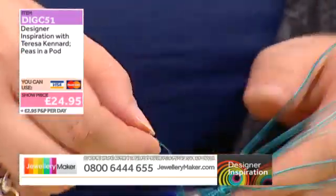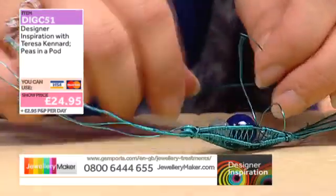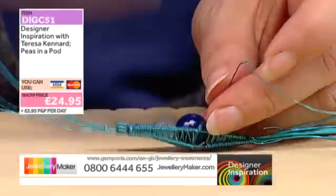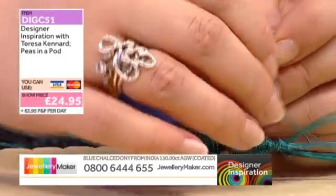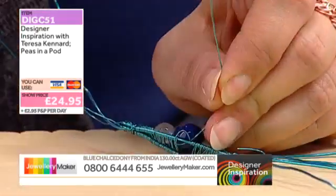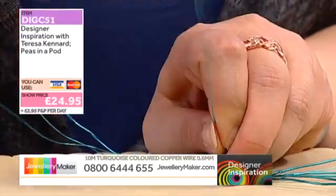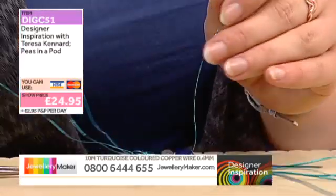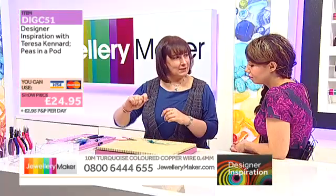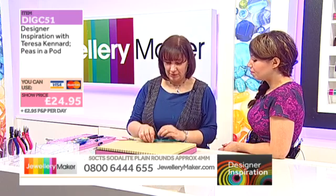And I strongly suggest with this wire that you don't kink it like I keep doing. And what happens if you do kink it? If you can straighten it out, as you can see with that, it's got a tiny little kink there. So if you unwind it the way it's wound itself around, you can take your nylon jaw pliers and straighten it up again. With this wire, if you abuse it too much, the turquoise coating will come off. What you're doing when it's kinking is bashing that bit against the stones, and it weakens it to that point. It will break eventually, just because you're pulling on it quite a bit.